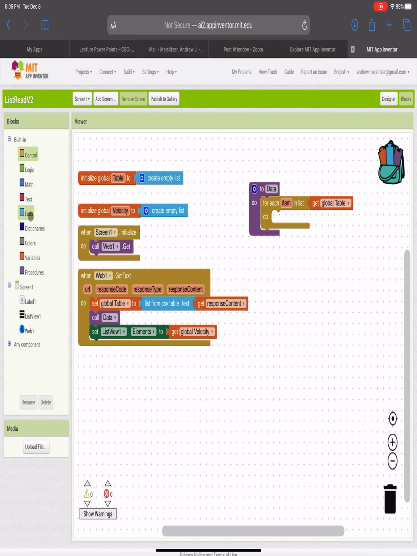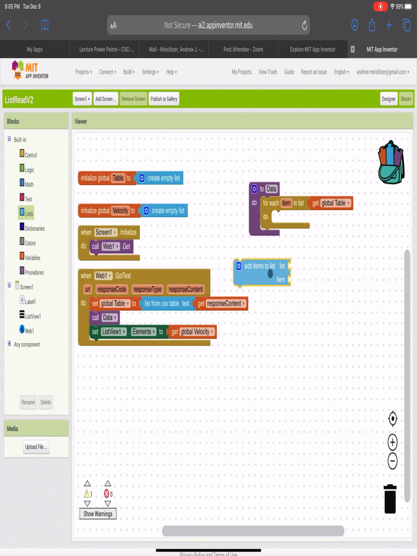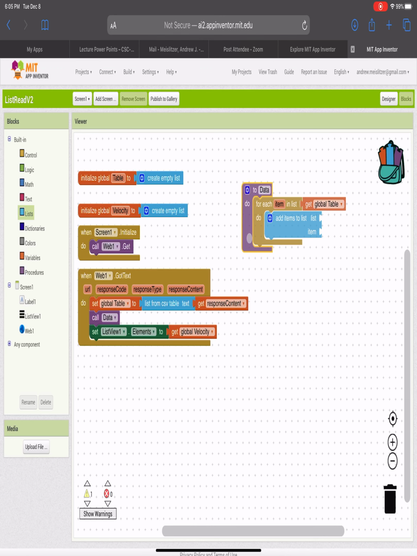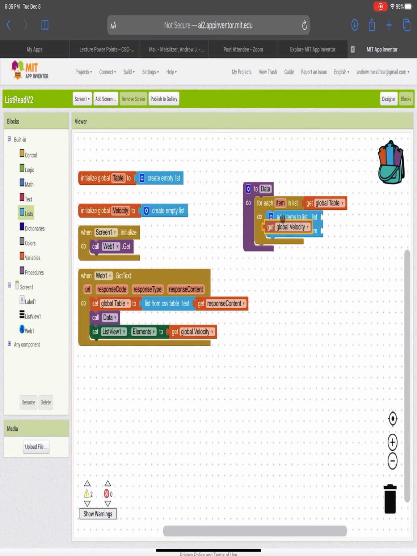And in order to do that, I'm going to go back into my list here, and I'm going to select add items to list, which is right up here toward the top. All right, and we're going to plug that one inside here. All right, so what items do I want into the list? Well, what list am I referring to? Well, now this is going to be my list within the list. That's right, and that's what we have this velocity variable and the secondary create empty list for. So I'm going to grab this global velocity, and that's going to plug into my list here.